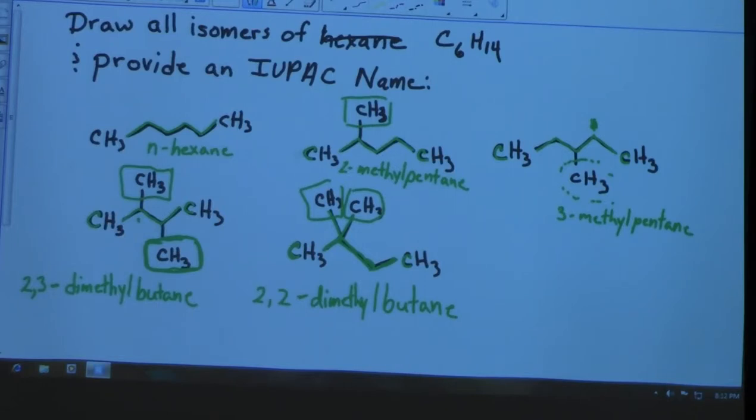Yes? Why can't you have an ethyl group there? Explain to me. Are you saying why don't I name... Instead of having 2,2-dimethylbutane, why can't you have a 2-ethylbutane? Oh, because ethyl implies CH3CH2. Are you saying that the ethyl counts as these two together? It's true, but the problem that you run into is that this is a methyl group. And this is a methyl group.